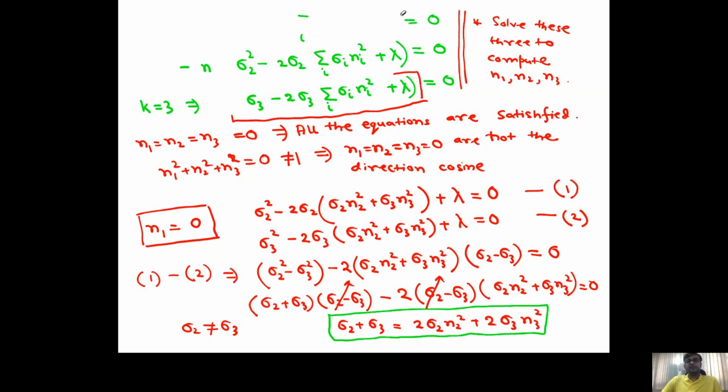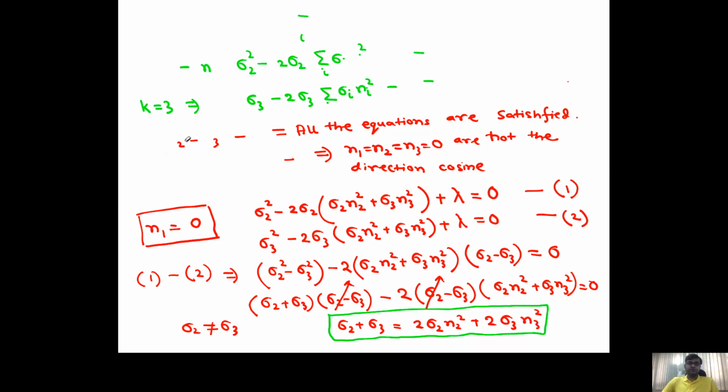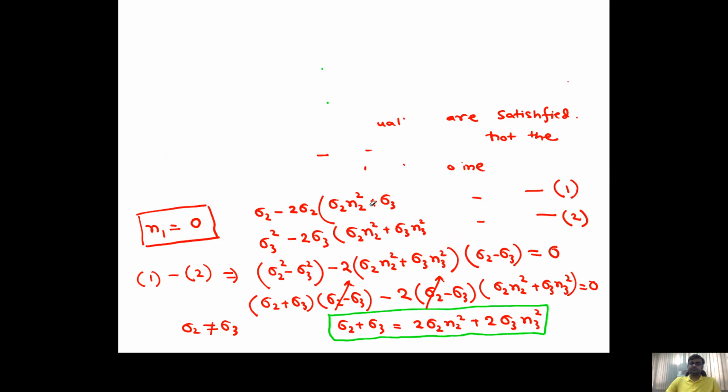So let us delete everything else and then we will see what result we are getting. N1, remember, I'm going to retain because N1 is equal to 0 is one of the solutions. So that I will retain, but not the other part. So basically the two boxes, one box in red and one box in green will be retained, and that is it. Everything else will be deleted. Right, so let me delete it and then we will continue.